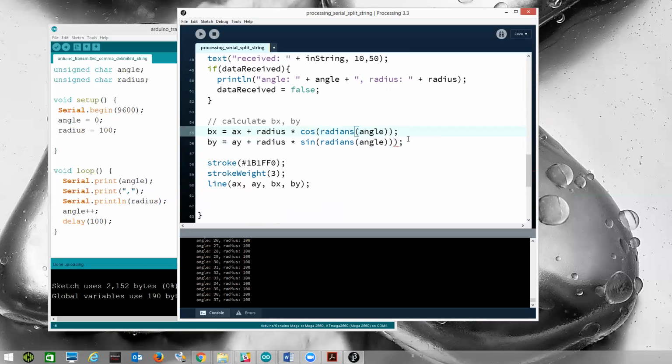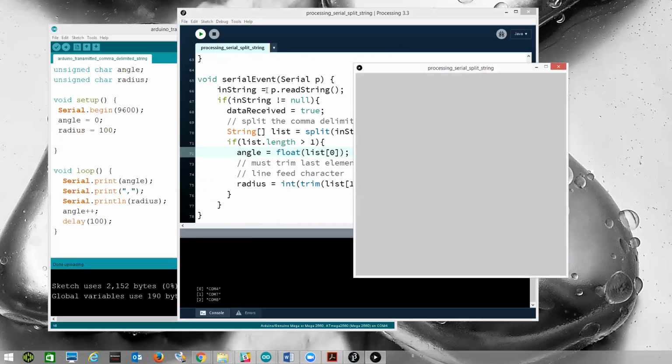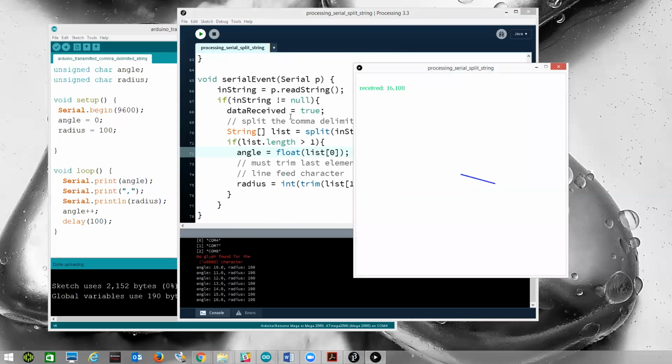Get rid of one of those parentheses. But that means down here, instead of casting this to an int, I should cast this to a float. And we're still getting the same behavior, except now it's treating this as a floating point number. You can do the same with radius as well.